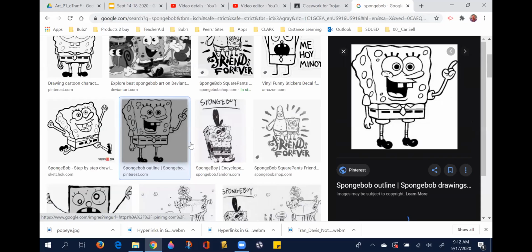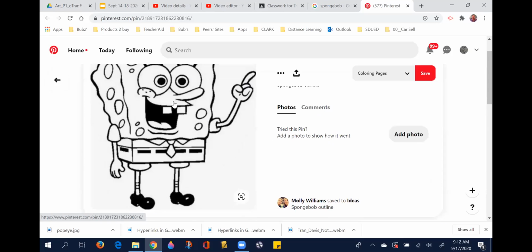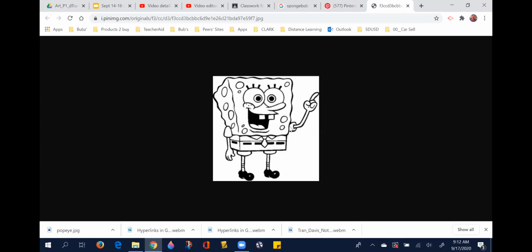Oh, good, this one's on Pinterest. So I'm going to click. The actual reference of this isn't Pinterest necessarily. It's posted on Pinterest, but it's actually somewhere else. What you want to do is you always want to open the image so that it's the only thing on the screen.